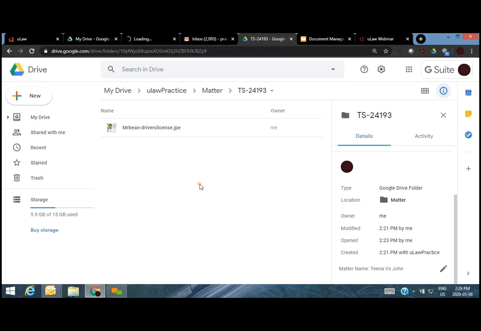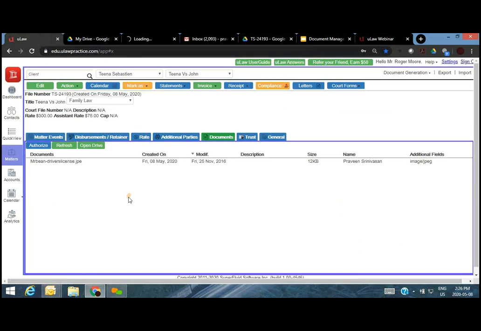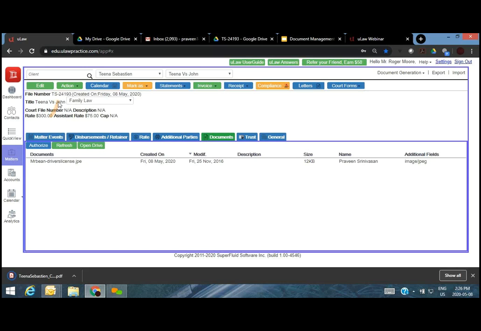Here it probably makes little sense, what is TS 24193? But here it makes a lot of sense, because TS 24193 is a file for Tina Sebastian. It was a Tina versus John title family law matter.